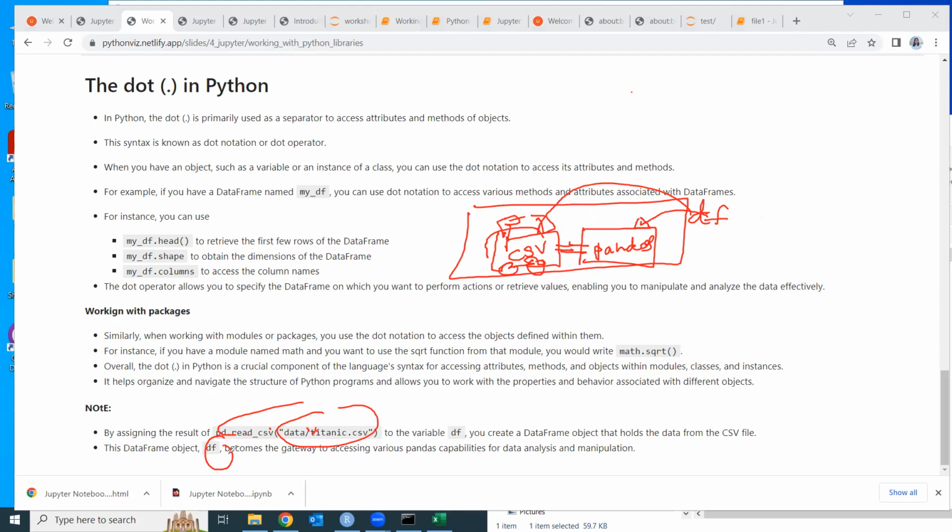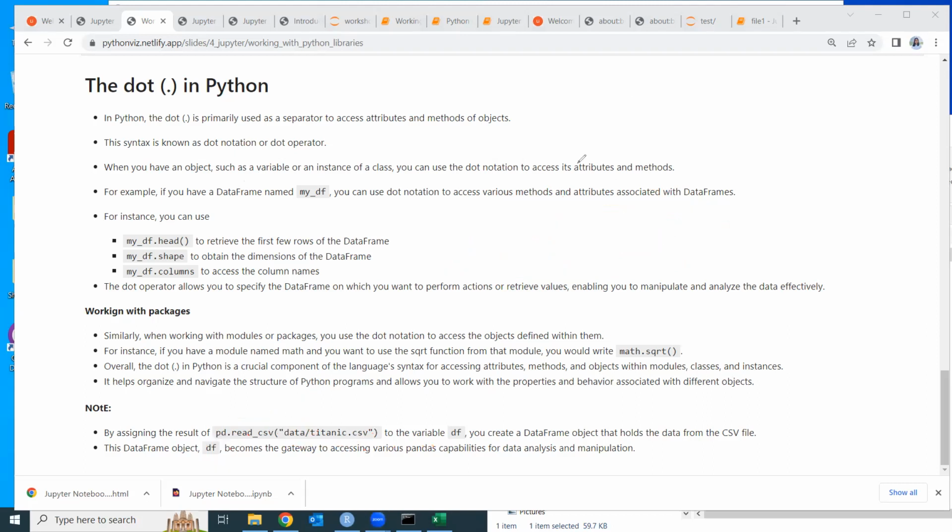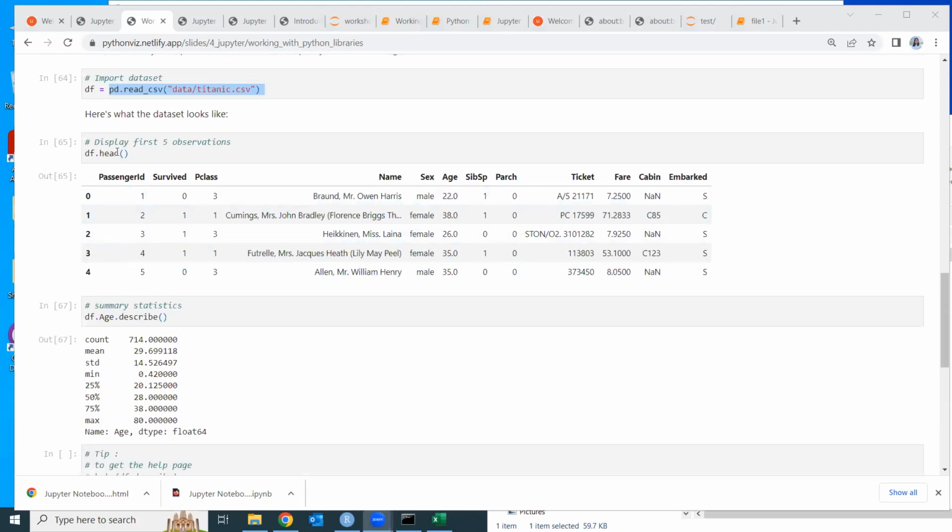Since this whole thing becomes the gateway to access the various functionalities available inside pandas, that's why it allows you to do it like this. df.head is actually a function available inside the pandas package, but now you have created df using the pandas library because you have attached a pandas component to this engine. Now the whole train contains all these different things. Because of that, df becomes a gateway to your pandas library. So df.head.